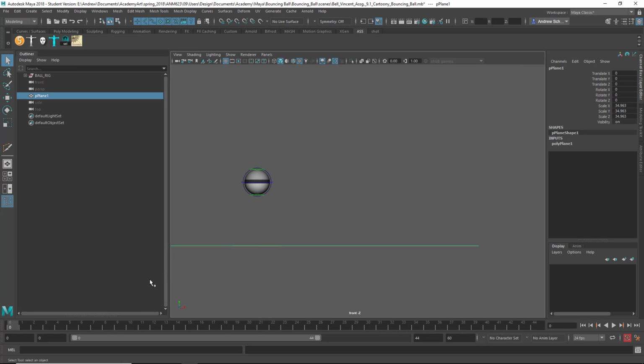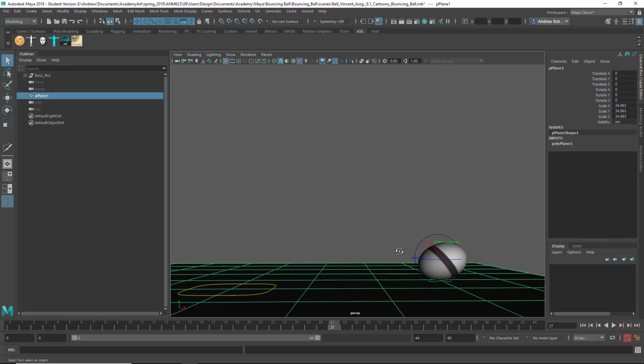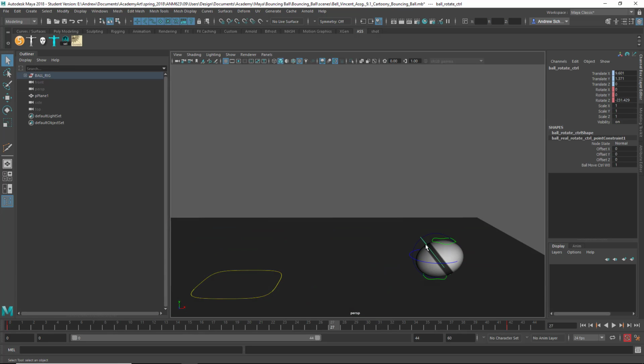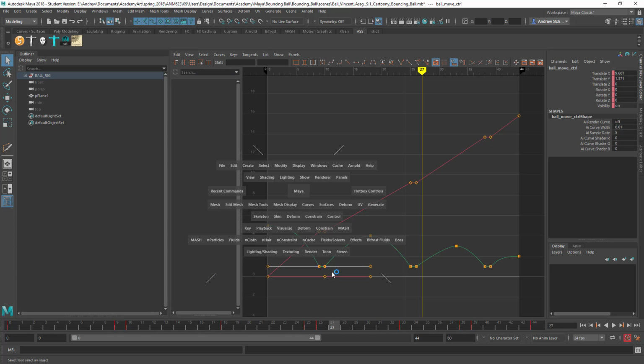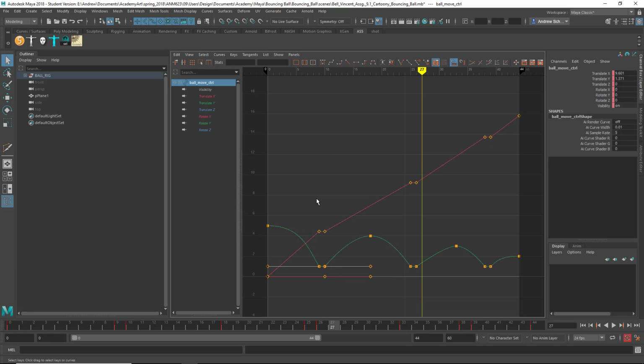Okay, we're in Vincent's Maya file. Okay, let's just check a few things. So, to rotate, start with the move control. Just take a look at the graph editor.